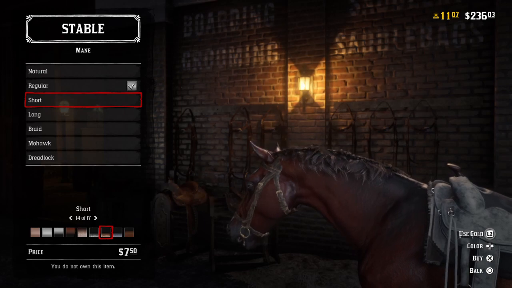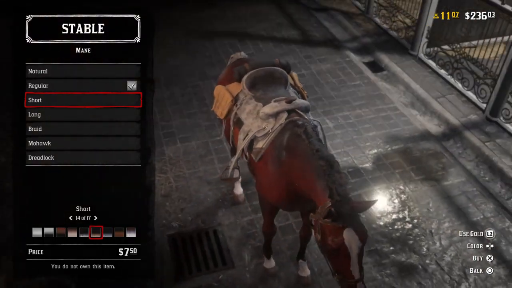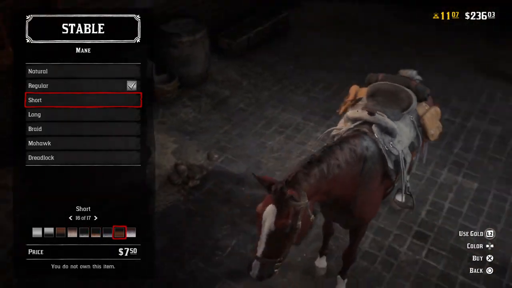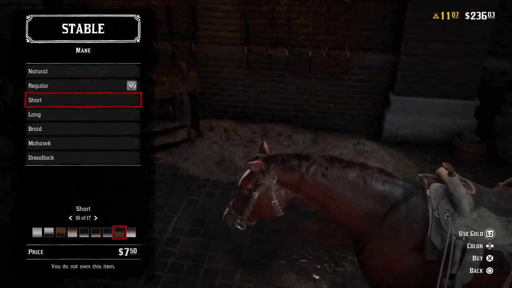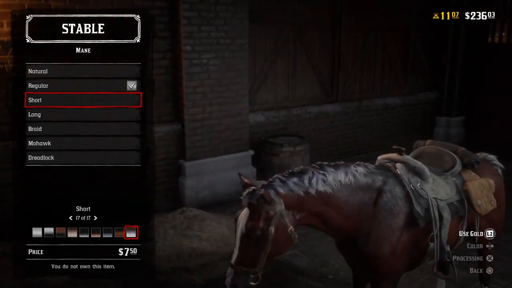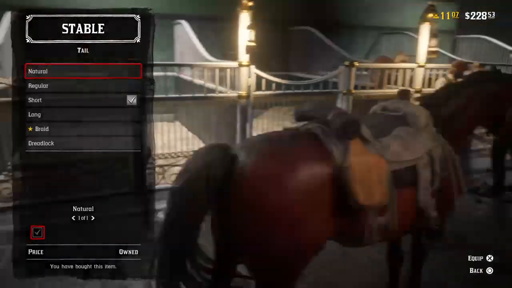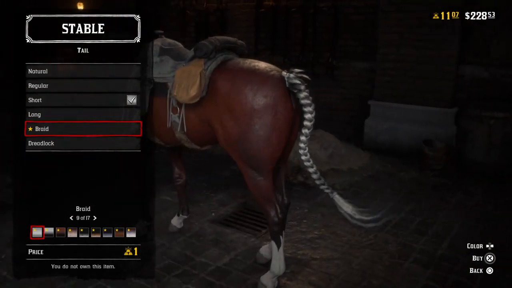Let's see. Wait, hold up. I like that. Right? Doesn't that look good? What about that? Can we look? Damn, I want to see my damn horse. Let me see. There's actually this one. Let's get that. Boom. Alright, now we'll get it in a tail. What do we got here? Should we braid the tail? You know what? Let's braid our tail.